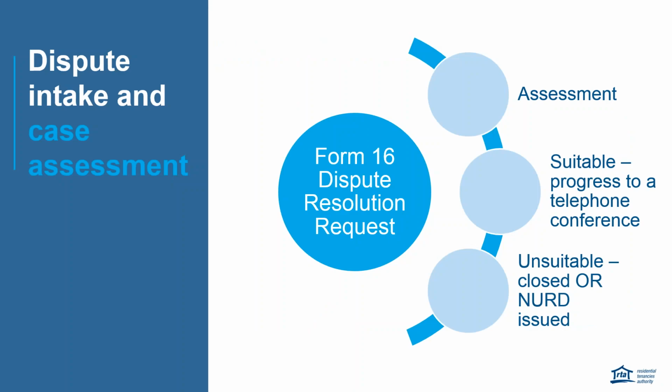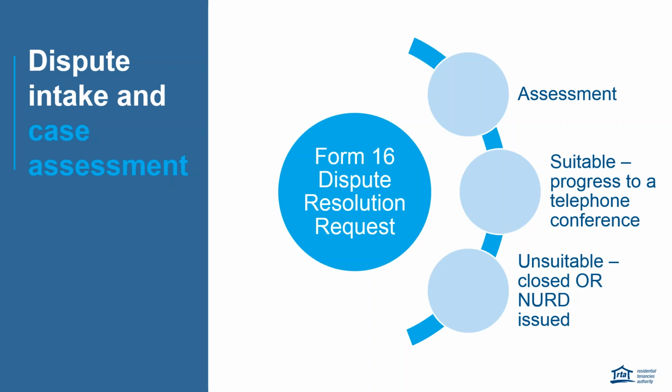With our intake, we need to assess the dispute that comes through. During the assessment, we need to make sure that it is actually covered by the RTA first. Surprisingly, we do receive disputes coming through that are between neighbours, and clearly the RTA cannot assist with that. The RTA will list on our website all the matters that are not suitable for conciliation. If it is suitable, then it proceeds to the telephone conference.